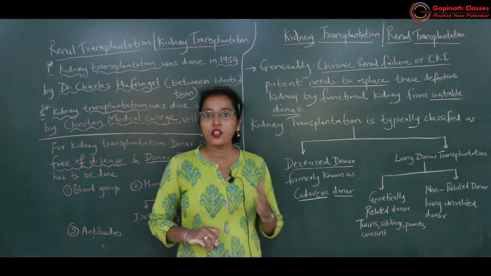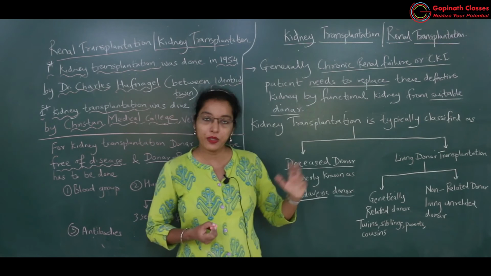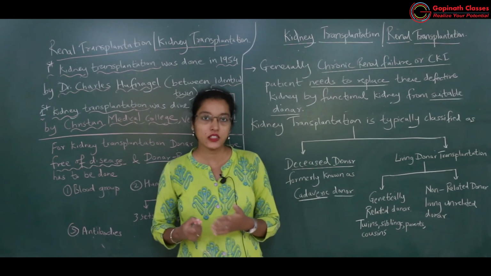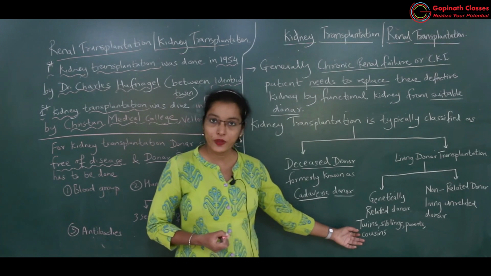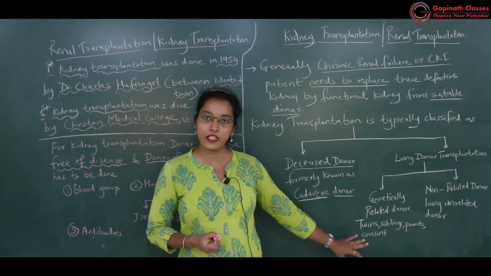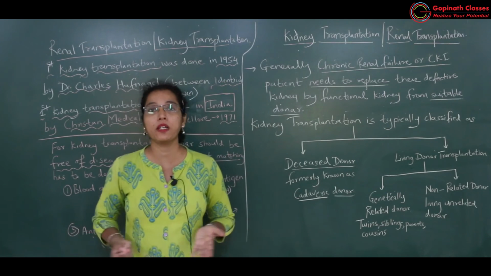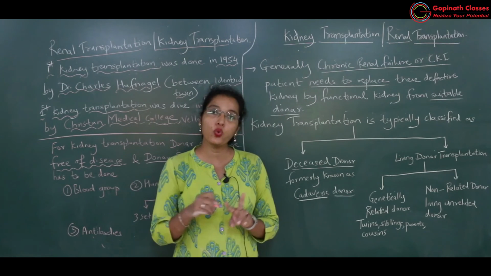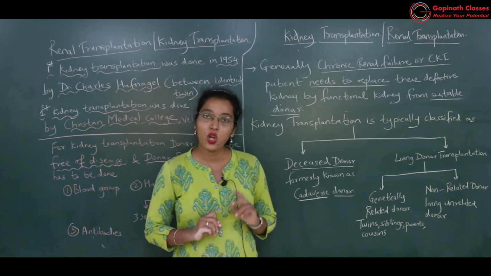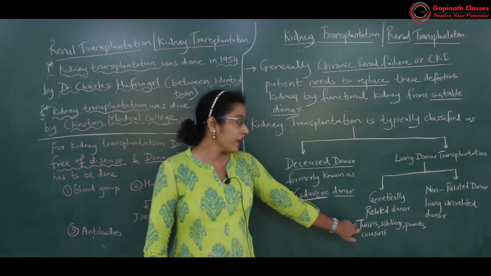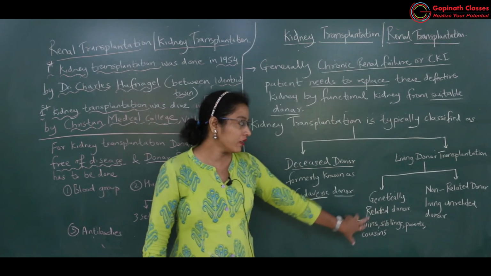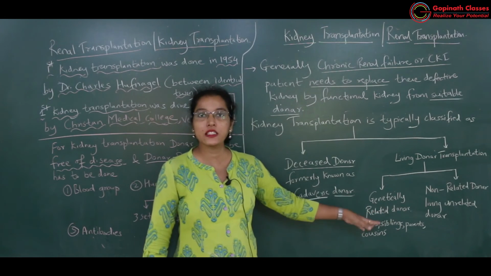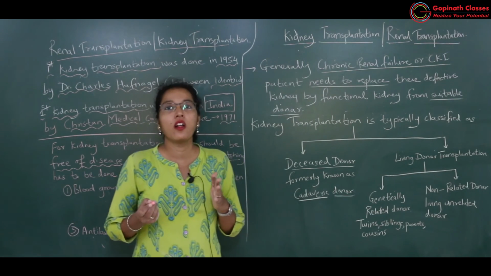related donor, in the sense there is a blood relation. For example, if the donor is mother, father or else siblings, brother, sister, okay, or identical twins. Identical twins or non-identical twins. Identical twins means two individuals formed from one zygote, so those will be identical twins. Non-identical means twins formed from two different zygotes are called non-identical twins. Okay, then cousins, these all are coming under which type of donor? Genetically related donor, means they are having blood relation with the recipient.